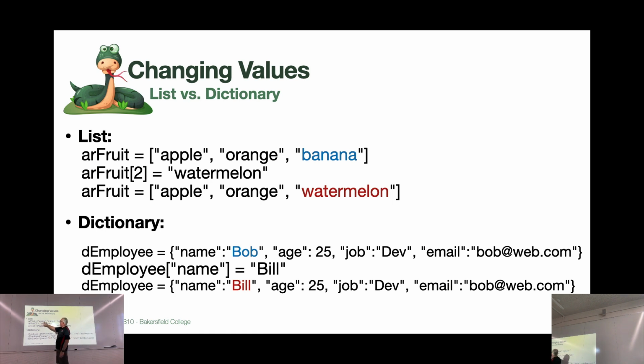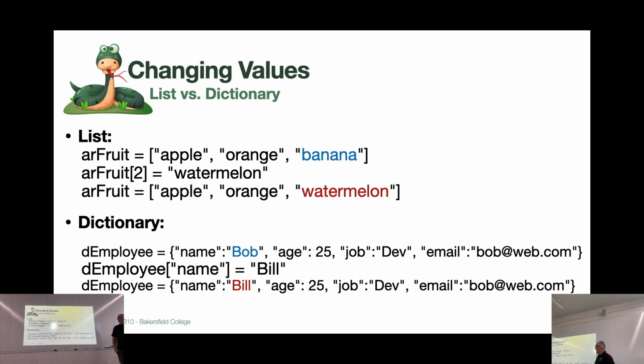Okay, so if I have an array, fruit, apple, orange, banana, and I wanted to change banana to watermelon, I would use, for a list, the index: arr_fruit[2] = watermelon. So I'm saying that bucket now has watermelon in it. And then if I reprint that array, or if I look at it again, that's what the new array will look like. So I'm taking whatever is in 0, 1, 2, index 2, and I'm putting the string watermelon in it. So now it equals that.